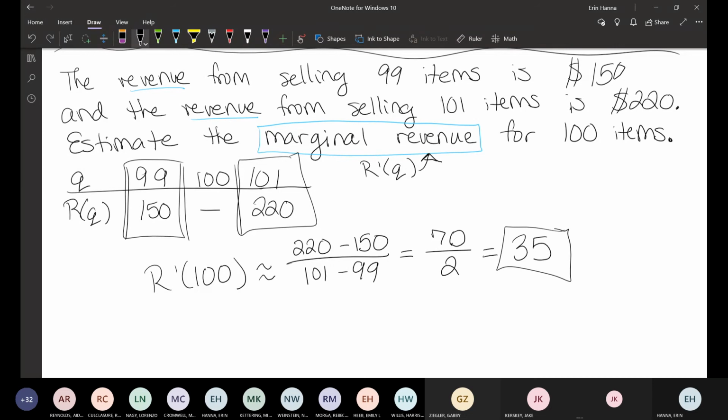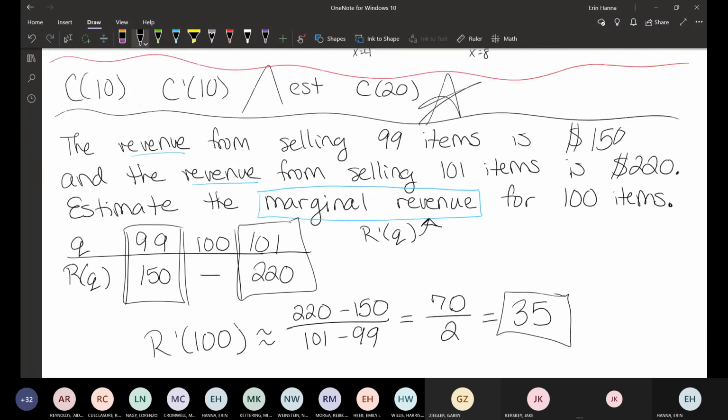So that type of problem pops up on your homework as well. Everything else from 2.4 and 2.5, you should be able to do. Those were the only two weird ones, I think. There's a lot more on here that have to do with generic numbers instead of graphs, so it is slightly different than what we did earlier, but it's the same idea where the marginal cost is just going to be the slope. And it's a lot of using this past idea of estimating other values from an original and a derivative.